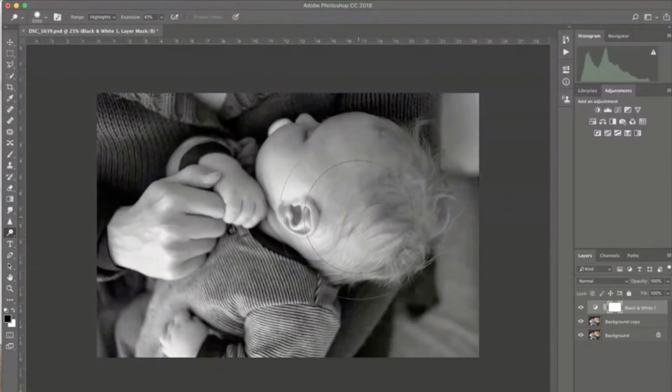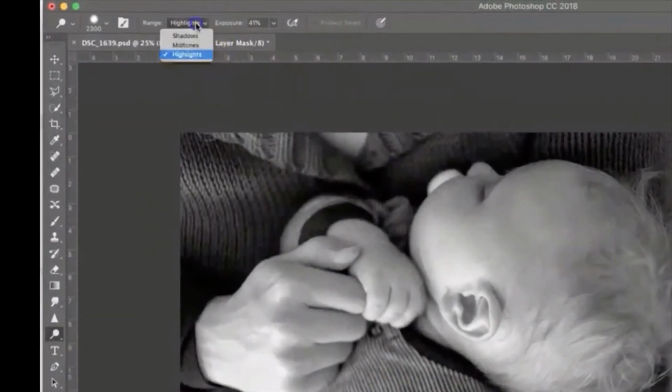So I'm going to go ahead and just do some generic dodging so you can see how this tool works. I'm going to dodge the hair of this child. Now, you also get to attack certain values in this image, like shadows, the darkest areas, the midtones, the middle highlights, or the midtones are the grays often between your shadows and highlights. And then the highlights are your brightest or hottest points.